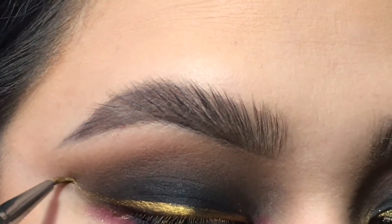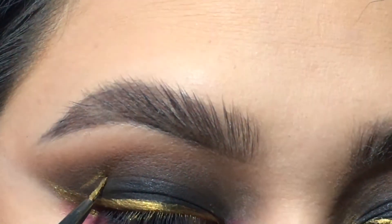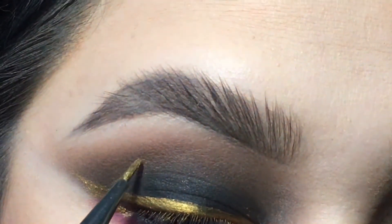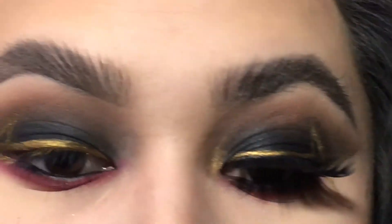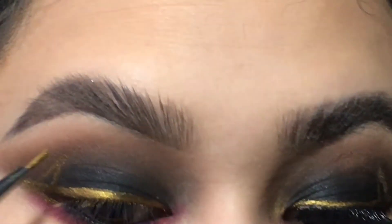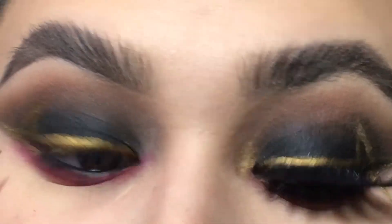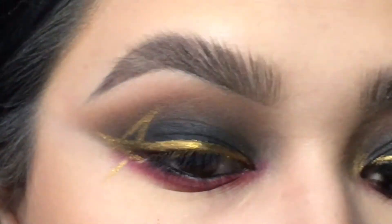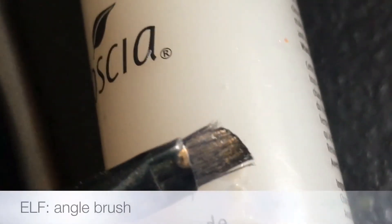It's helping me guide where the other point of the star is going to go. I'm not filling in the whole area of the liner — I'm just leaving some space in between because I want to go for that look. You could fill it in if you'd like, I just didn't want to do that. I'm also bringing a little line downwards. It's kind of like a star, so we're recreating that — just half a star.